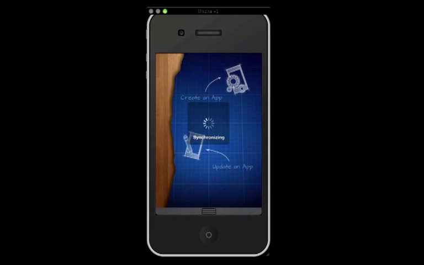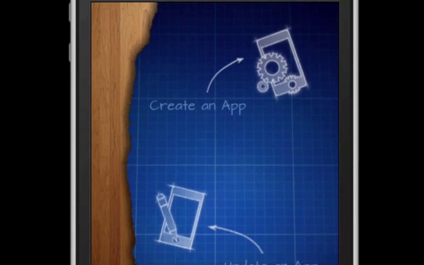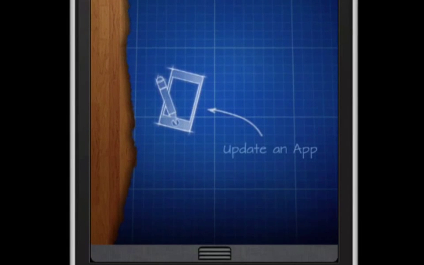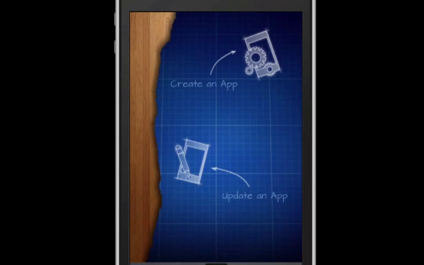I click yes. Okay, you're looking at the home screen, and you have two options basically. You can create a new app, or you can update an existing one. Since I created one already for my Apple Podcast, I'm not going to keep this, but I just thought I would set it up for demo purposes so you can see what you could do with some of the basic features. I'm going to go ahead and update the app and then walk you through all the features that are available.